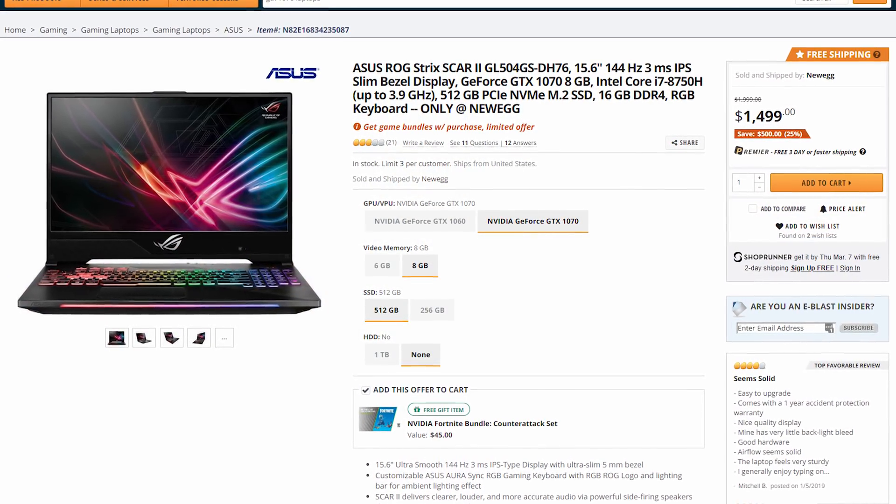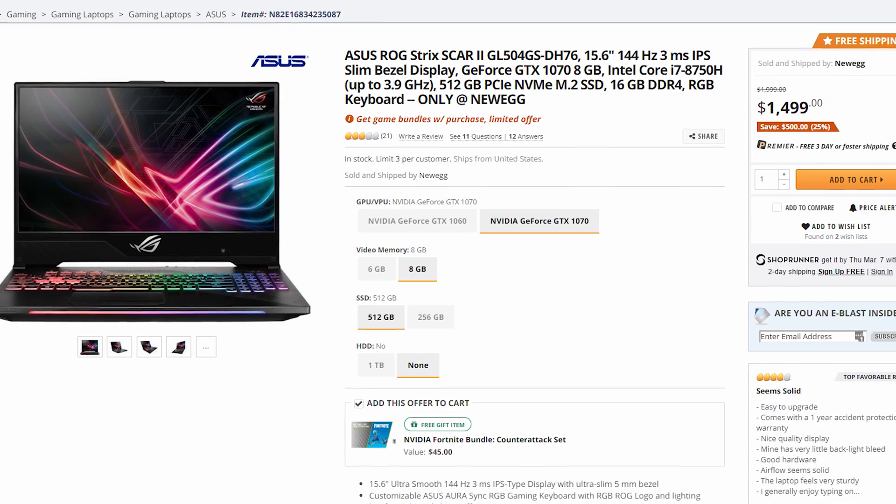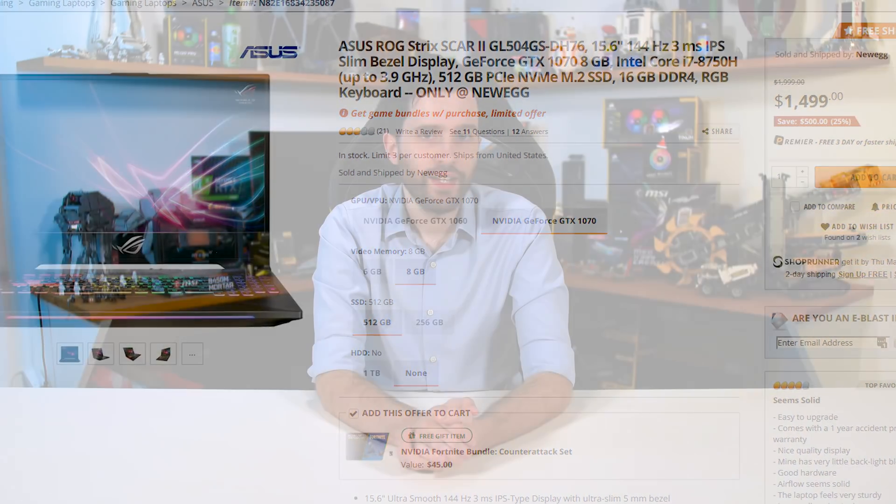It doesn't get much better comparing the RTX 2060 to the GTX 1070. On the desktop this made sense — both GPUs were about the same price and the RTX 2060 was faster, making it better value. With laptops, RTX 2060 systems come in around the typical price for a GTX 1070 system at $1,800 US, but the value simply isn't there because the laptop RTX 2060 is 11% slower. With today's prices often sitting at $1,500 or less for a GTX 1070 laptop, it really is a no-brainer to choose the older Pascal option.